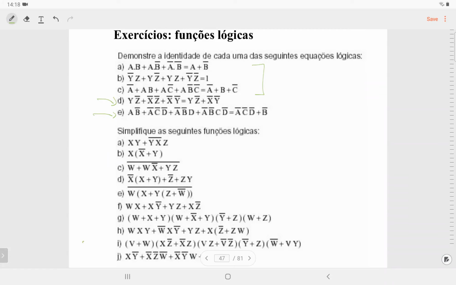So D is one of the problems you have. Quando eu fazia a negação, dupla negação e a lei de De Morgan, ele voltava para o início, dava a mesma coisa, não simplificava. Okay, let's try to do it. Let's see if I can do it.